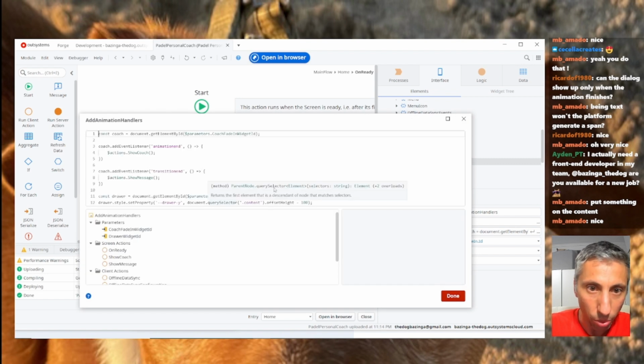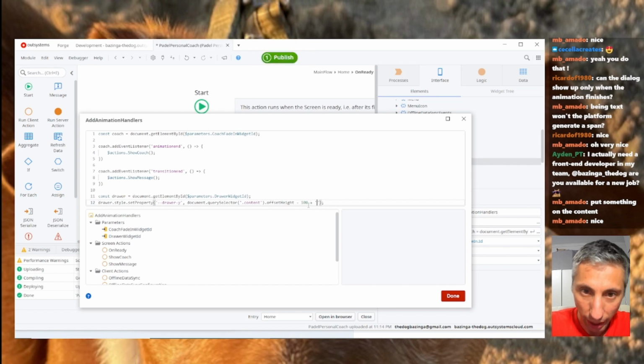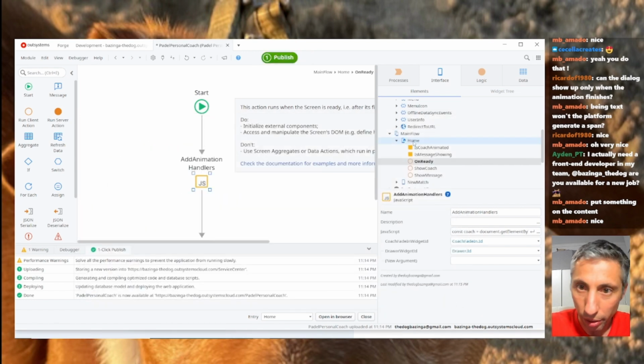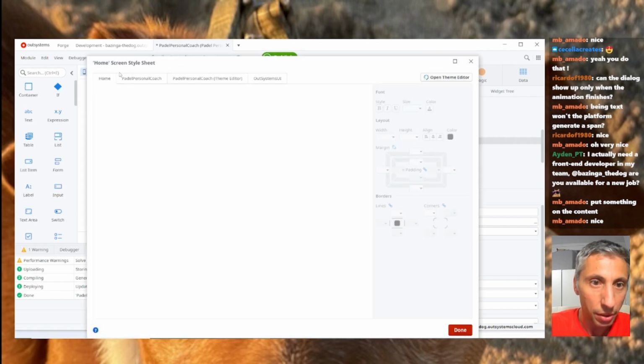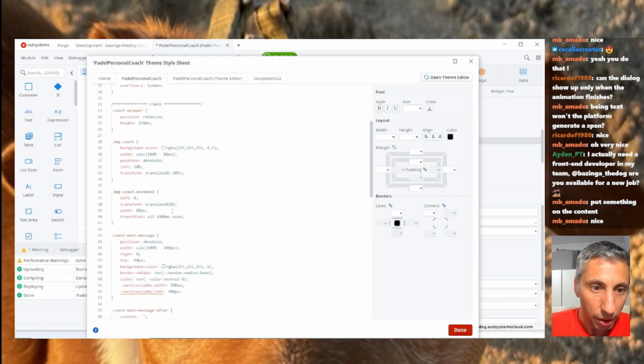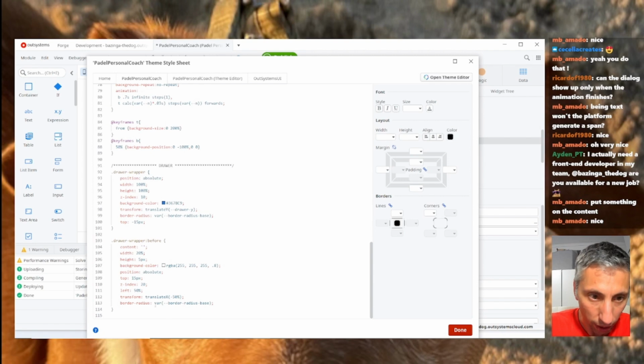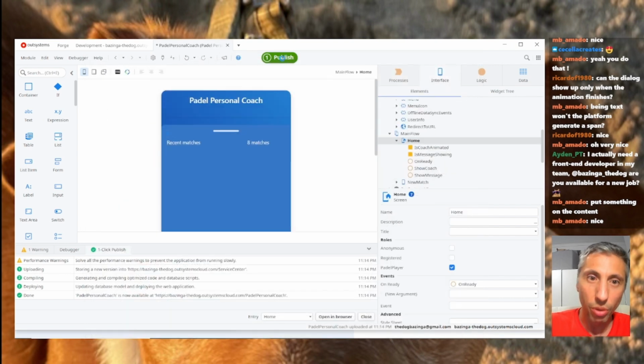So this needs to be offset height 100 plus pixel, okay? And on the CSS, this needs to be not like this, but come on, var and this, okay? So many mistakes in just one small feature. That's hard.